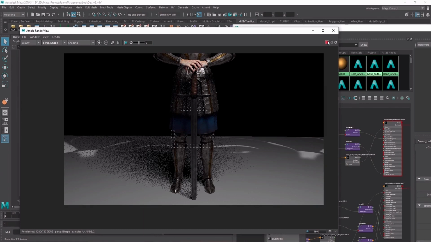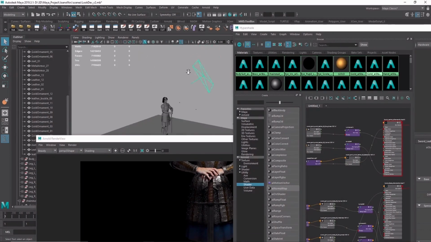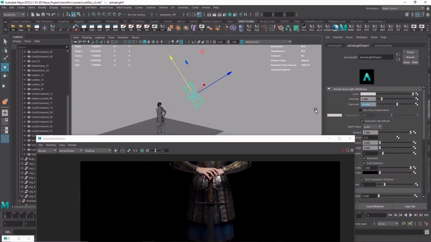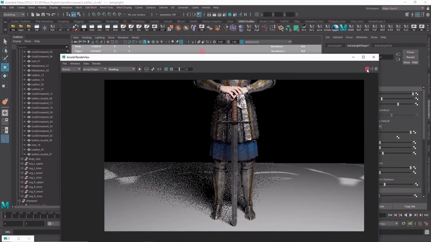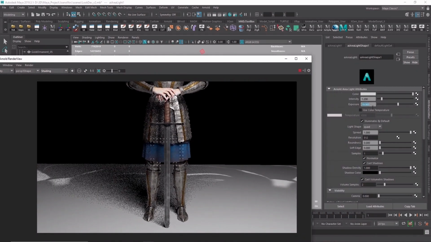So I will be moving the light and increase the intensity to maybe 0.19. It's a bit washed out on the upper area, but it's fine.